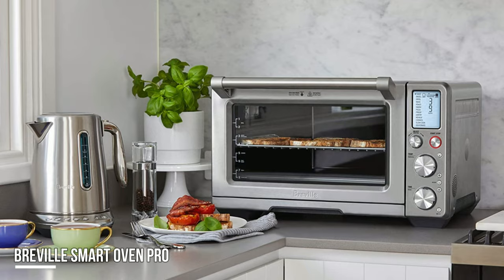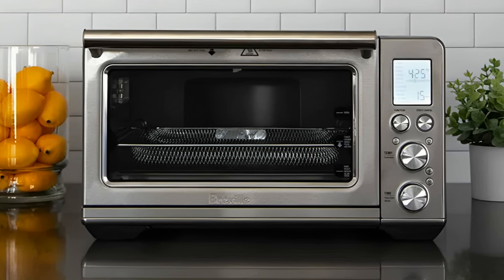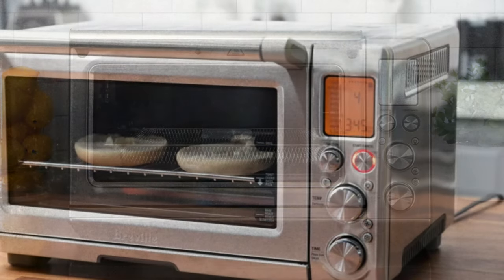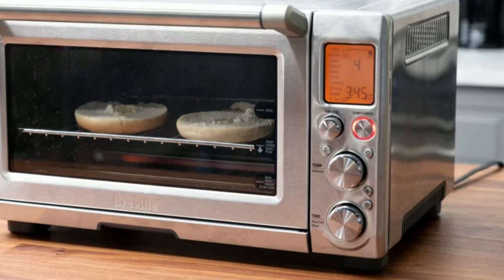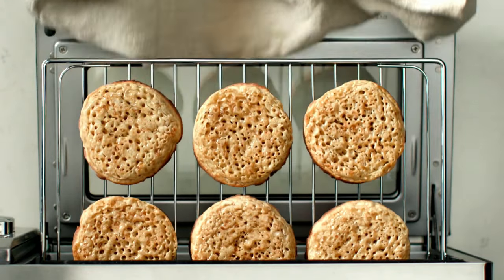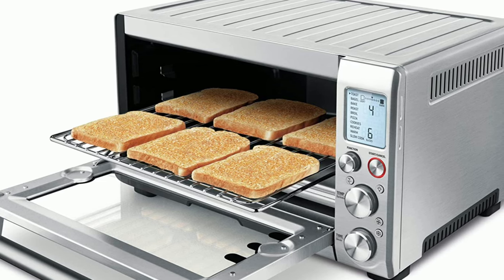The final product on our list is the Breville Smart Oven Pro. The Breville Smart Oven Pro is a whole lot more than a humble toaster oven. In addition to making toast and heating frozen pizza, it can just about replace your full-size oven for everything from baking cookies to making a roast dinner. It's larger than a typical model and comes with a steep price tag, but with all its capabilities and handsome appearance, we think it's worth the countertop space and the splurge. In addition to the air-frying, toasting, baking, and broiling settings found on most toaster ovens, the Breville has ones for slow cooking, dehydrating, proofing, and reheating. It does just about every task well.